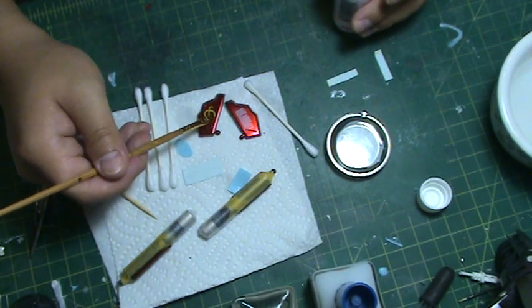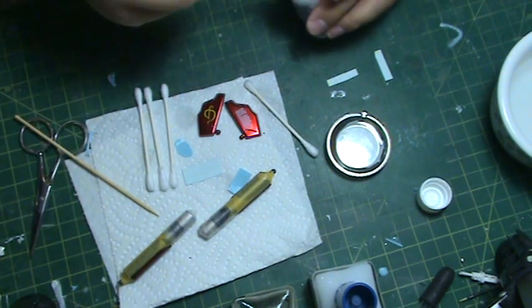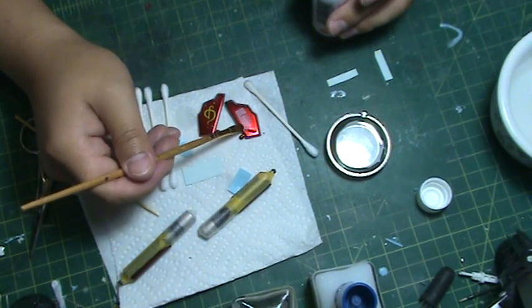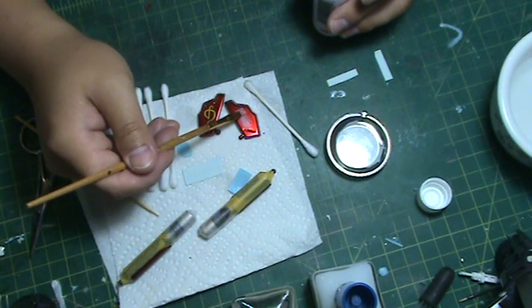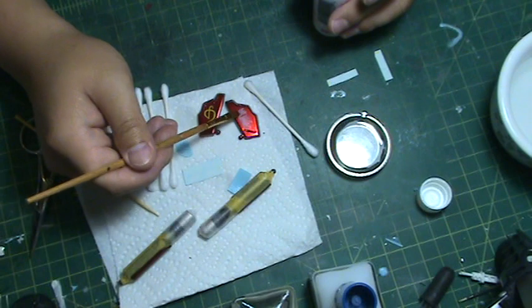You want to apply a thin layer, you don't want to apply too much, because again, this might damage the surface of the clear coat that you put on there or the metallic paint. Again, you want to protect your paint with the clear coat before you apply a setting solution.